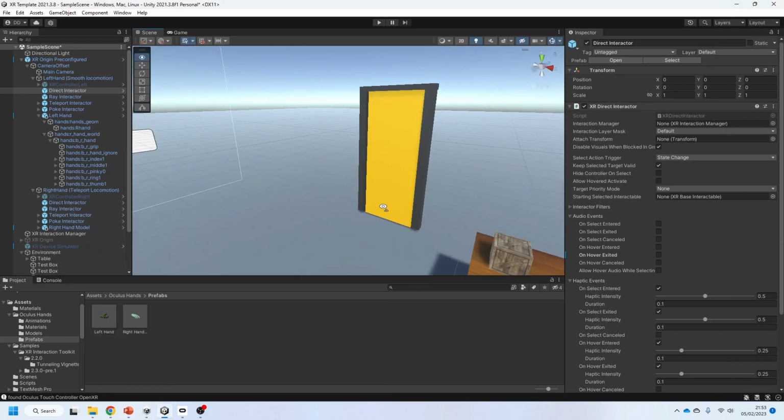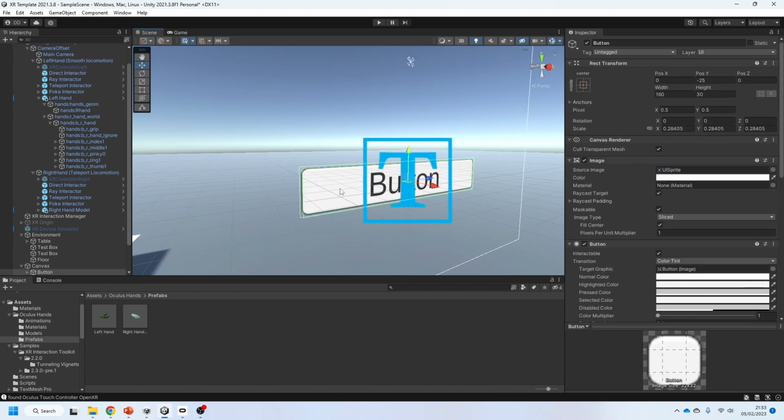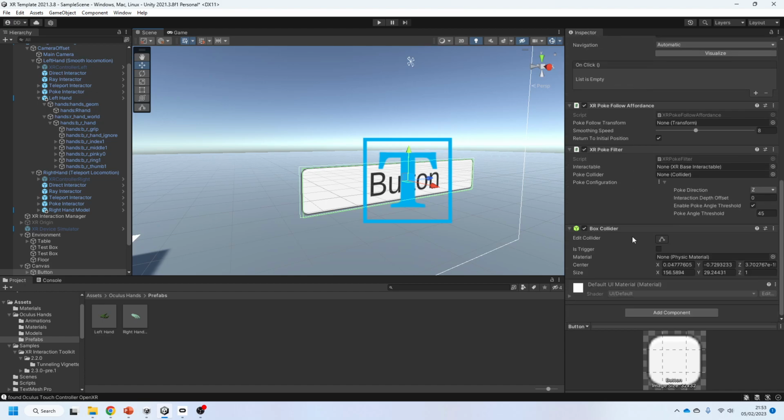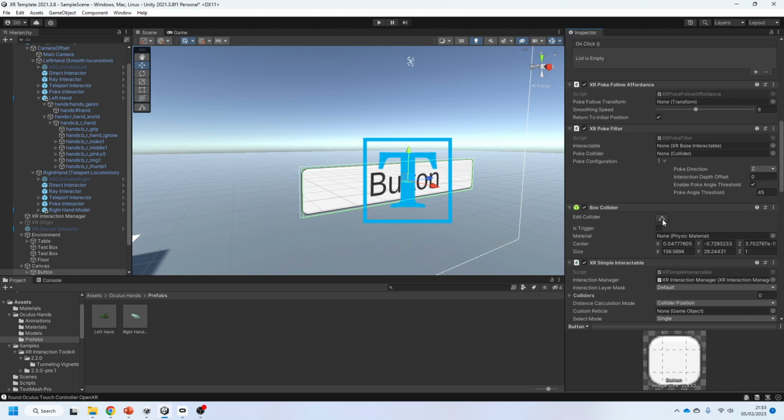The only other thing about haptics that I'll point out is, let's say you've got a button over here. By default, a button will interact with the ray interactor, and the player will be able to press the button, but it won't actually respond to haptics. It won't vibrate like you would do if you're hovering over one of your grabbable objects. In order to get that to work, it has to have an XR simple interactable, which we're going to look at in more detail in a second, and it must also have a collider.